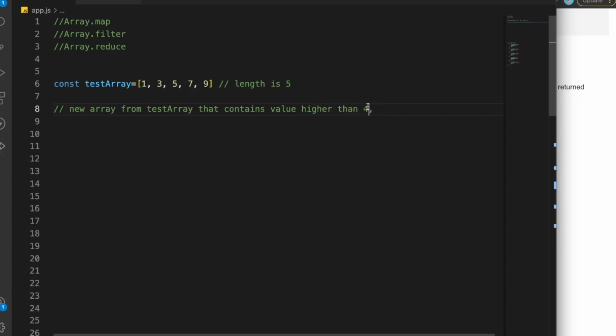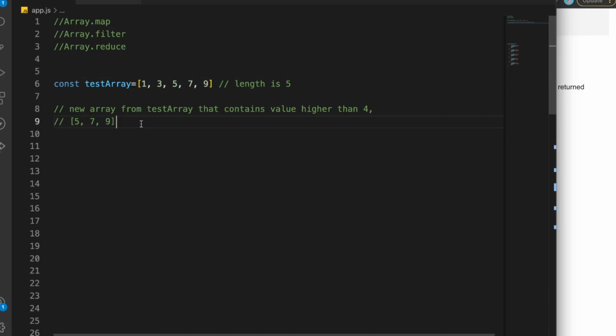And if you create a new array now, the example array will be something like this. So 1 is not higher than 4, 3 is not, so we have 5, 7 and 9.